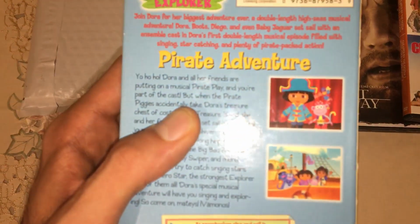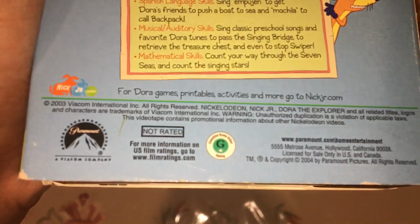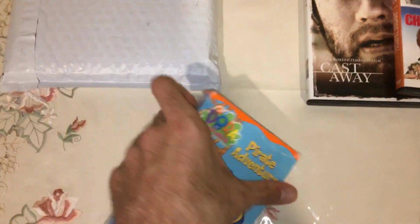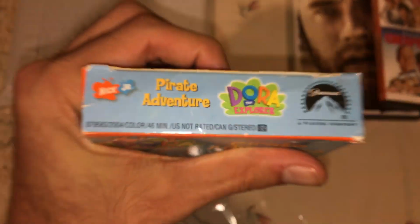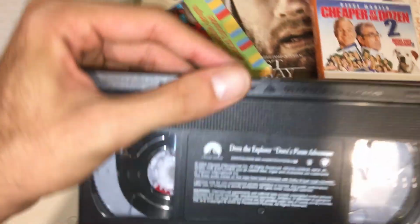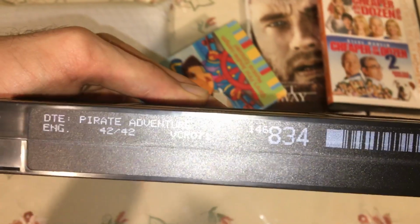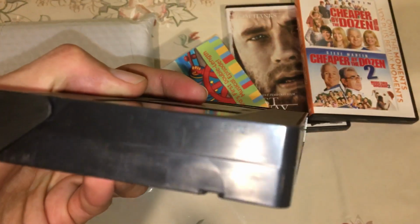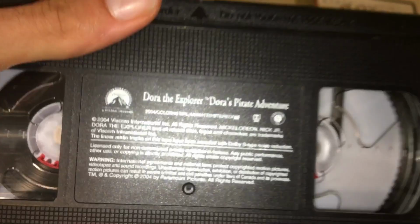The one and only episode you get on this tape is Dora's Pirate Adventure, and that's it. Not rated, 46 minutes. I don't know why my phone doesn't want to focus. This tape has been rewound when I got it, so no need for me to do anything with it. Collection number 42 out of 42. I don't know why my phone doesn't want to focus.